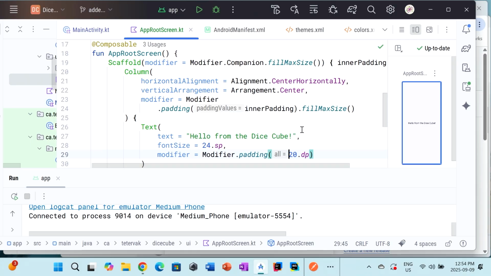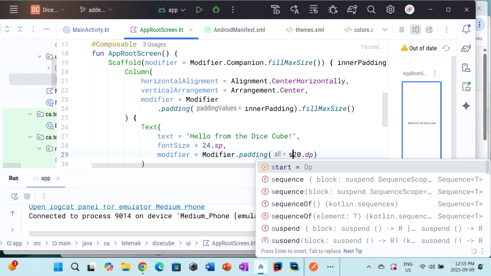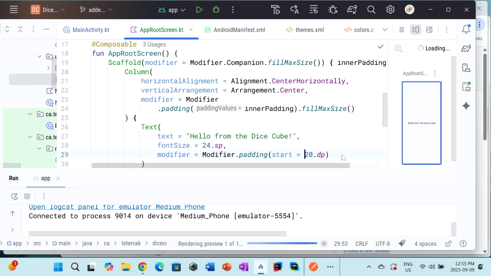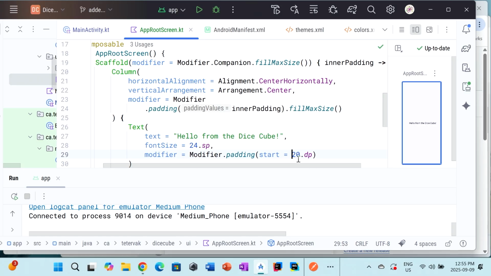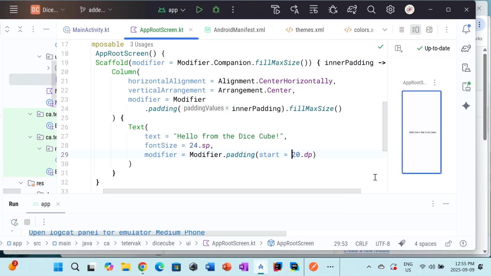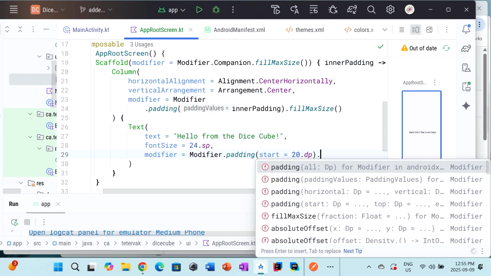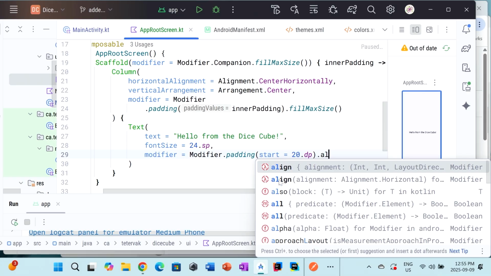If I want to be specific from the left, right? I need to say start. Start means left. If it is language left to right, start, it is left. Okay. Start 20 dp, but we don't see this because it is still in the center. Right? So dot align. Remember how we had it before.